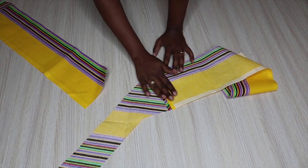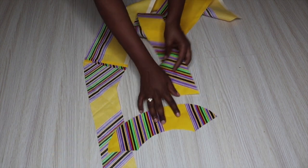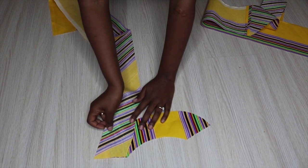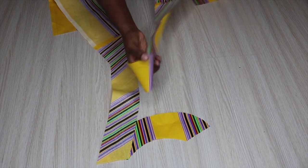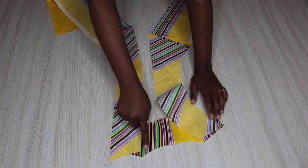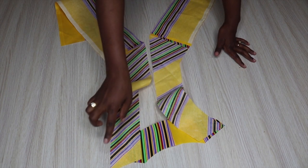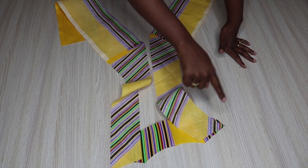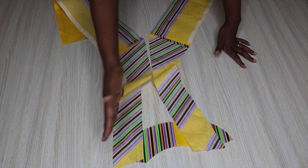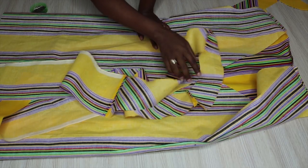Now I'm going to join the front facing to the back facing - we have the back, then the left facing, and then the right facing. I'm going to stitch at these two shoulder points. After stitching I'm going to do a zigzag stitch on the outer layer of the facings, all around from one end to the other, only the outer layer - not the layer that is going to be attached to the dress - and also around the back facing.